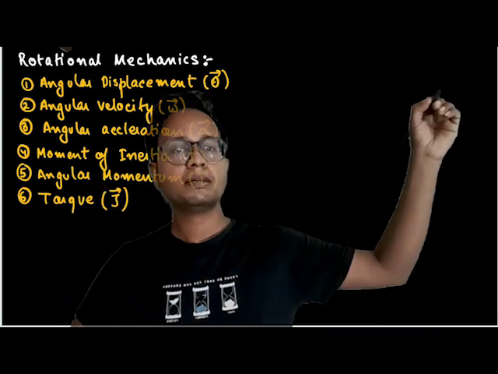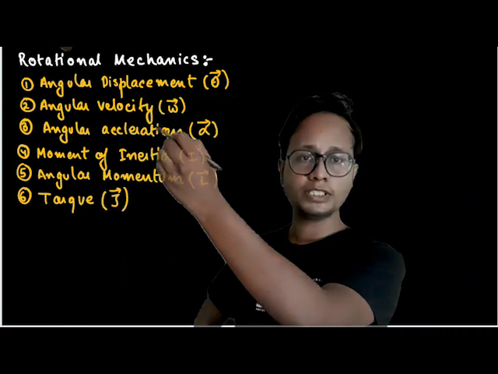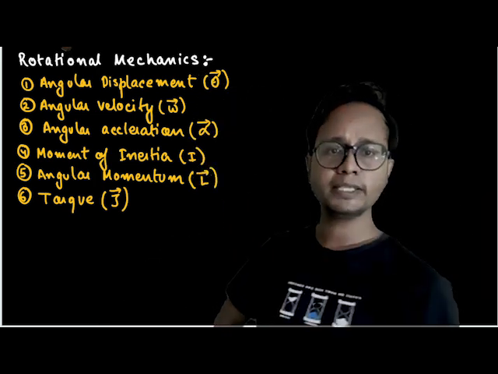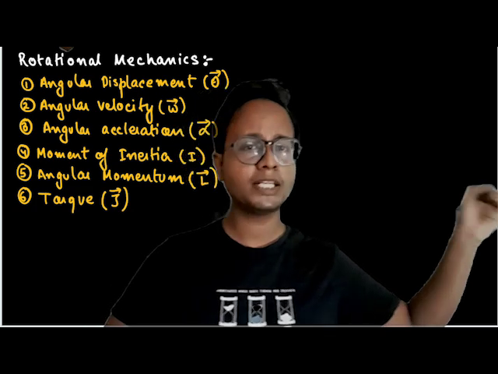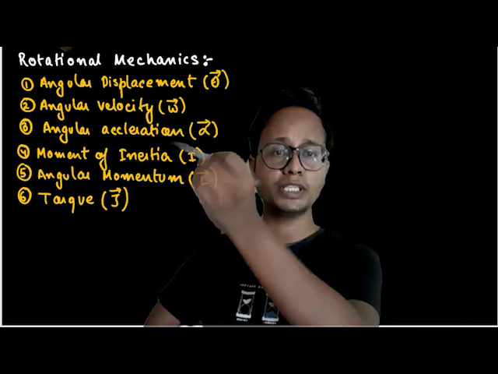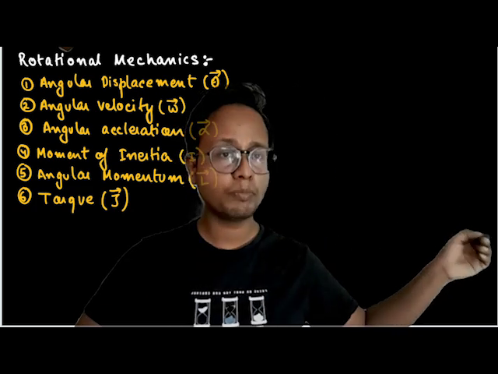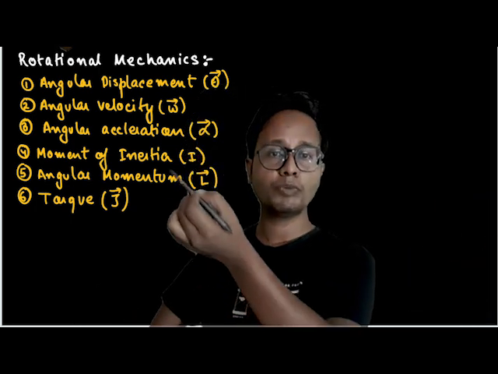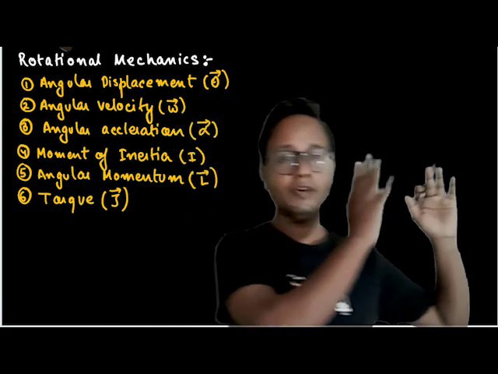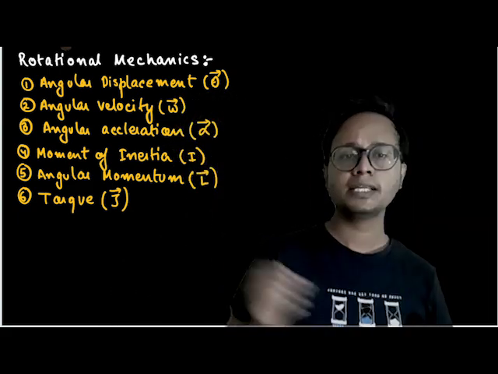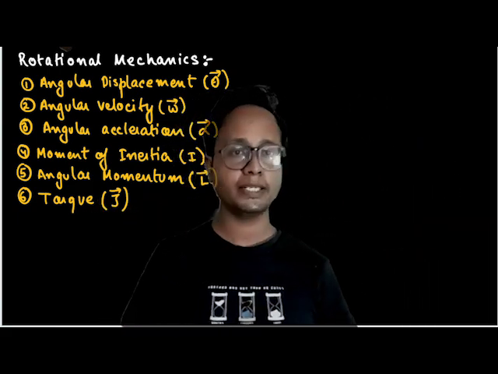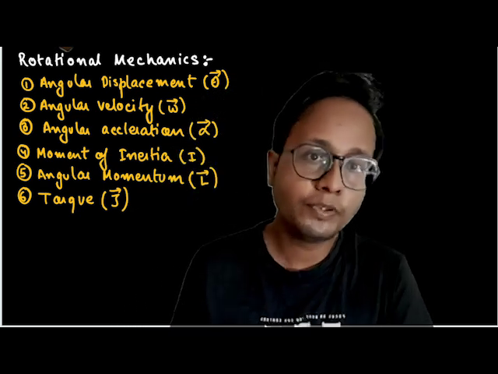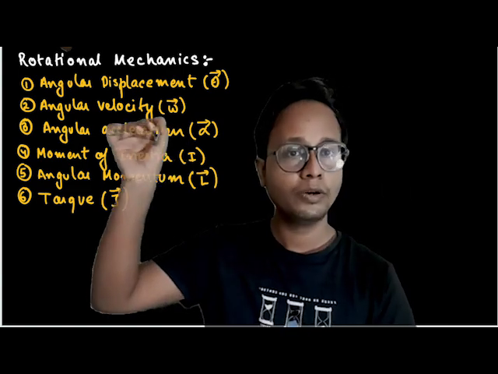That means velocity is equal to dx by dt, out here angular velocity is equal to d theta by dt. Acceleration was equal to dv by dt, out here angular acceleration would be d omega by dt. And force was equal to mass into acceleration, out here torque would be equal to moment of inertia into angular acceleration. Momentum was equal to mass into velocity. Angular momentum would be equal to moment of inertia into angular velocity. So whatever formulas were valid for linear mechanics, same analogical formulas will be valid for rotational mechanics. This should be understood up to now. Fair and fine.